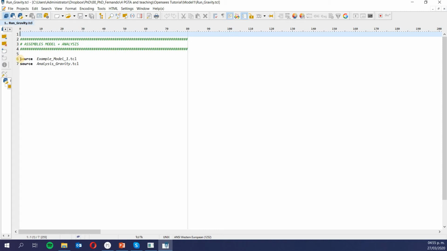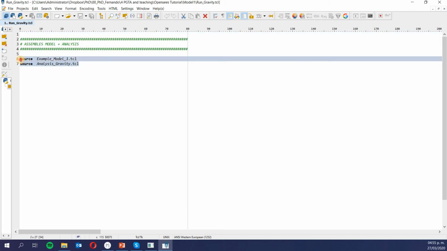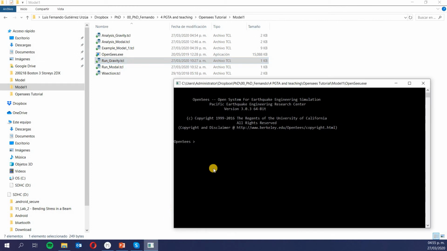So basically, source example model, which is the first file, and source analysis gravity, which is the analysis file. So basically what I'm doing is I am putting these two files together and making them a single one by using these two lines.